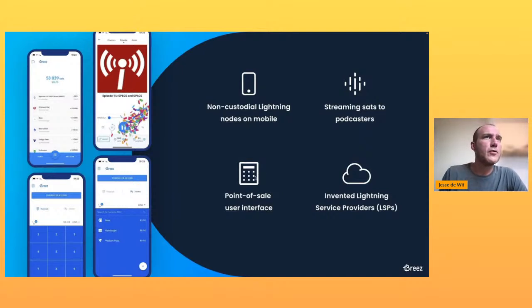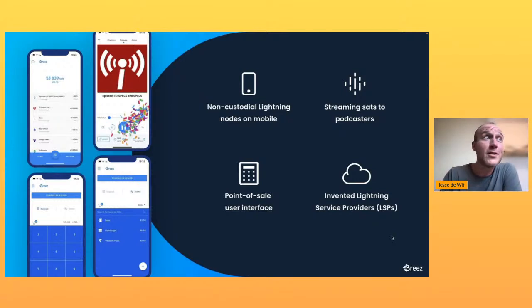But the main takeaway of the Breez app for this presentation is the ease of use of the app itself. Basically, the ability to use Lightning without having to be a Lightning expert. You don't have to know anything about channels or liquidity. You just install the app and you're able to receive and send payments straight away. All the liquidity management inside the app is done by Lightning service providers or LSPs. I'll explain more about LSPs in a second, because some people use it to mean different things when they say LSP.